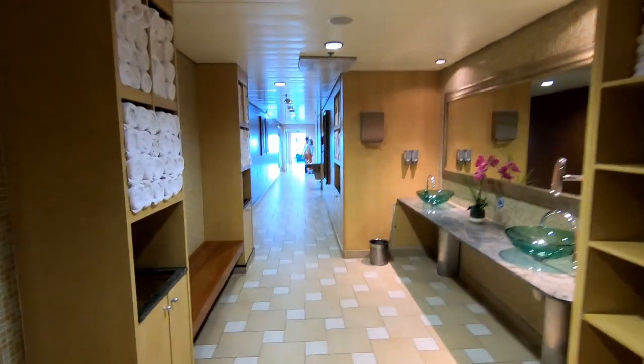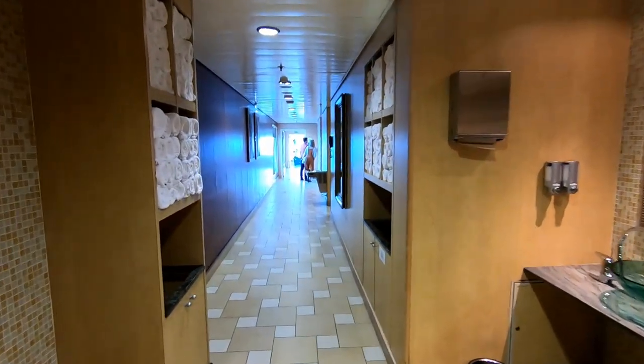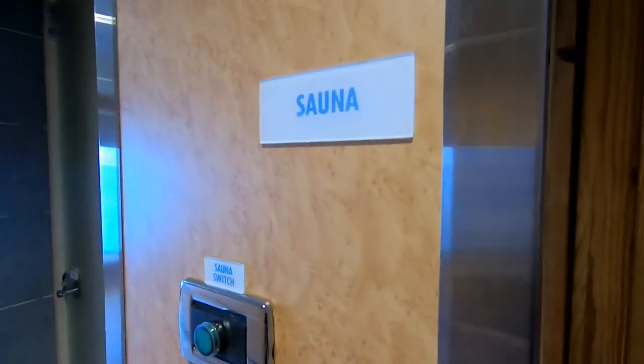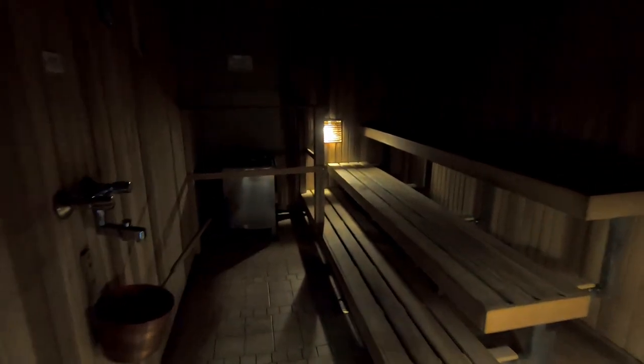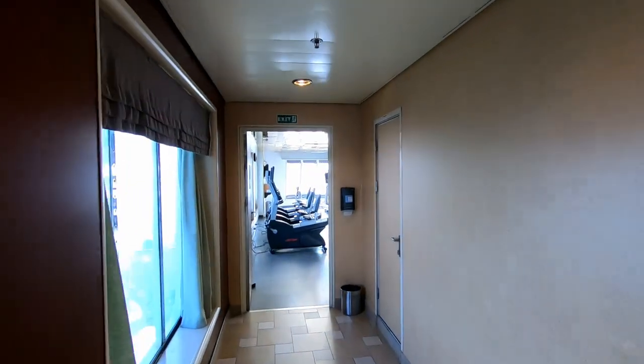This is the men's locker room; there's a ladies' locker room on the opposite side. To get to the fitness center you walk through this area. There are showers and sinks, and right before you reach the gym there's a sauna and a steam room—same for men and ladies on opposite sides, and this is free to use. The steam room on this cruise never got very hot, but the dry sauna was about 150 degrees—it felt really nice.